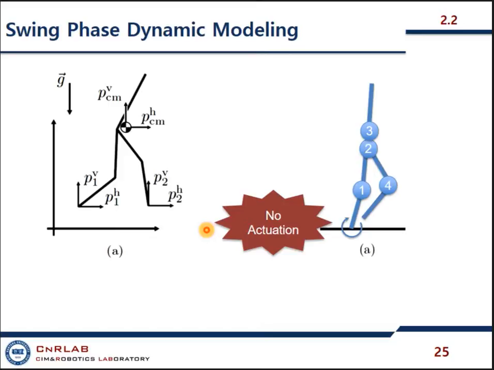In the swing phase dynamic modeling, the point is one leg is in contact with ground and the other leg is not. We have one, two, three, four, and five links, but we have one, two, three, and four actuators. It means we are under-actuated. And we have to control a position. Basically, we have to control six outputs from four inputs. Definitely, it is under-actuated. And if we are moving in 3D, then it would be five plus three with only four actuators.